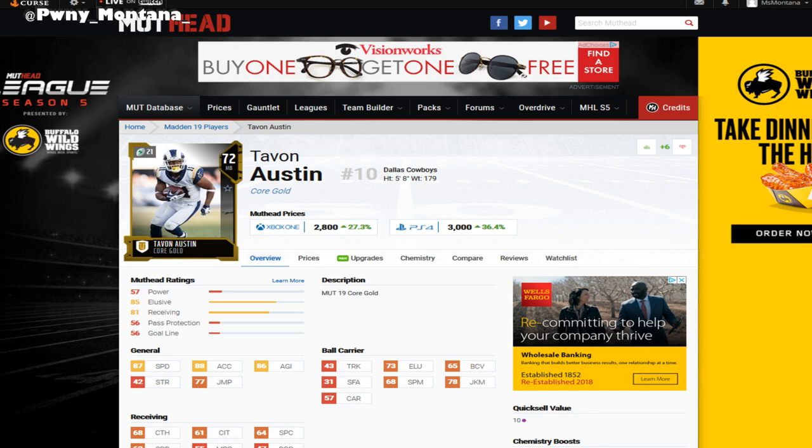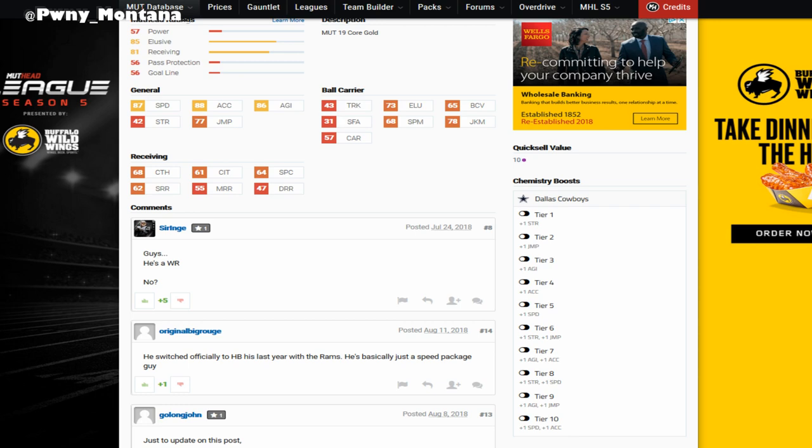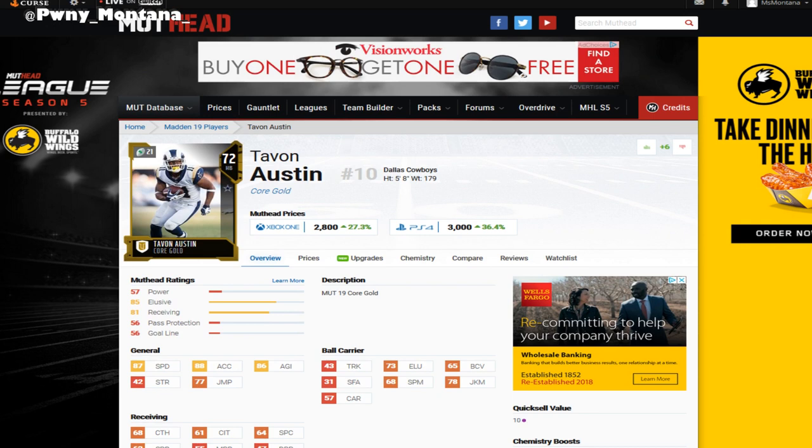I think that's the fastest that halfbacks go. Oh, I think Corey Grant as well. And Corey Grant is on this list. But yeah, 87 speed. And for some reason, these 5'8", these really, really small halfbacks, they're hard to tackle. Like, they're always really, really hard to tackle. And Tavon Austin fits that build perfectly. 86 agility, 88 acceleration, 87 speed.